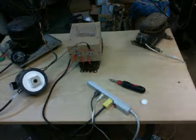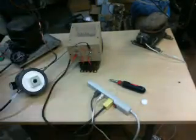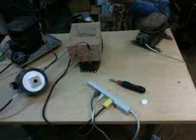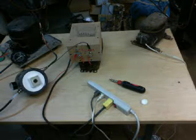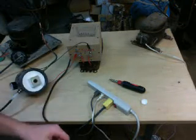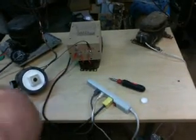Alright. You guys want to see this or not? Yes or no? Into the zone. See if the camera stays alive. Plasma. It's a really cool plasma too.